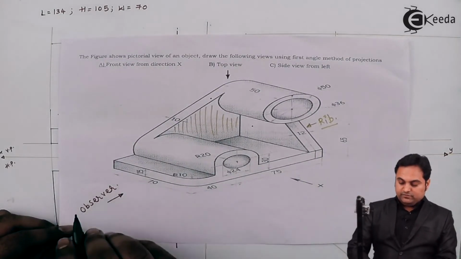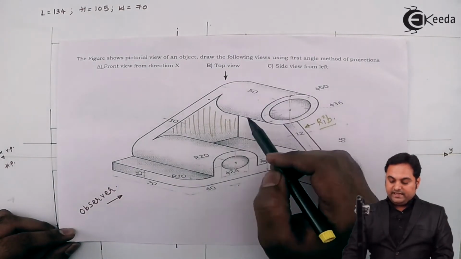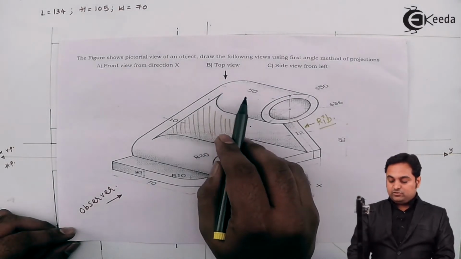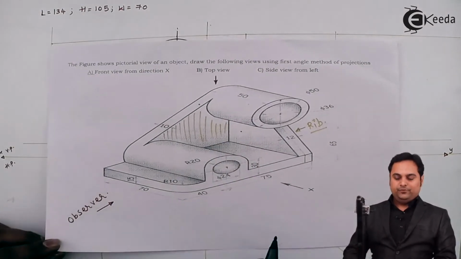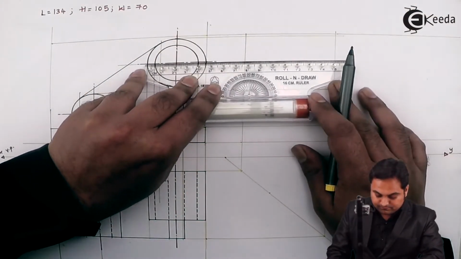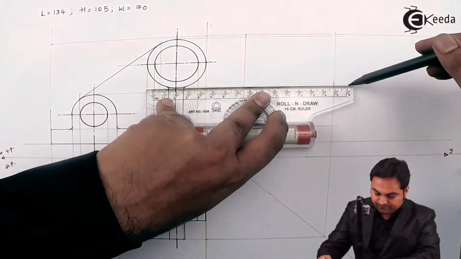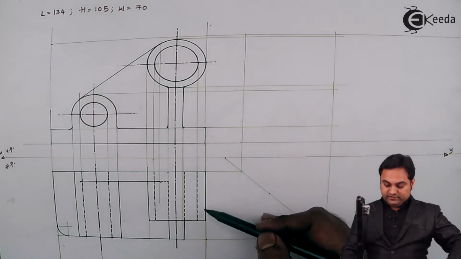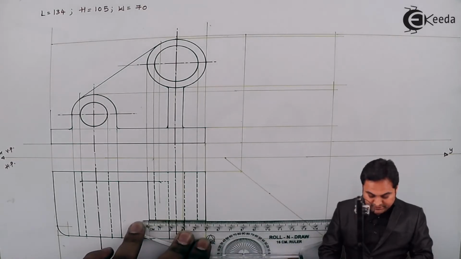Next, as an observer from the left hand side, this cylinder will also be visible and it will look like a rectangle. So height again we can get from the front view. Now its width is only 50 mm, not 70. So width we have to get from the top view. Getting this height from the front view, and width is 50. This is the cylinder which we have to get in the side view.